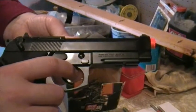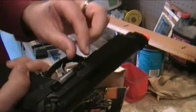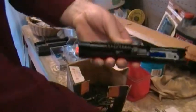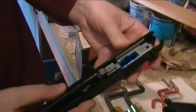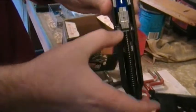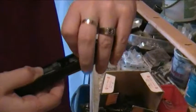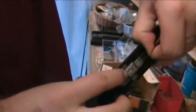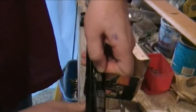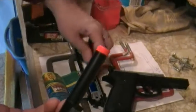So what you need to do here is you will actually have to paint this. First, you'll need to break down the gun itself and remove the barrel. You'll notice we turn around the guide rod so that we can slide it out, and then we can remove the barrel. Once you slide the guide rod up and away up into the spring, you should be able to wiggle out the barrel.